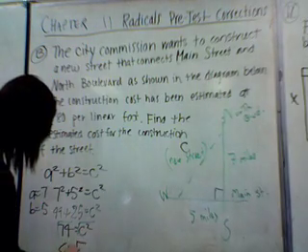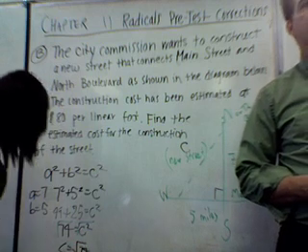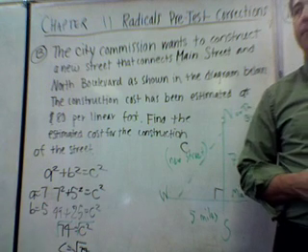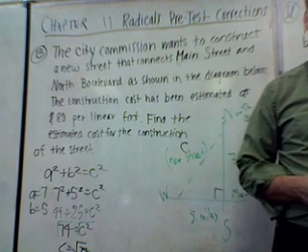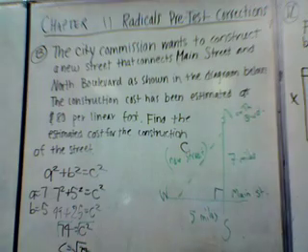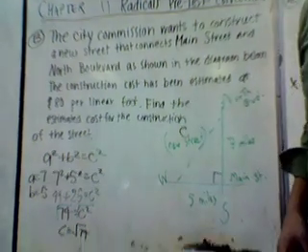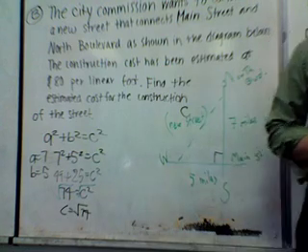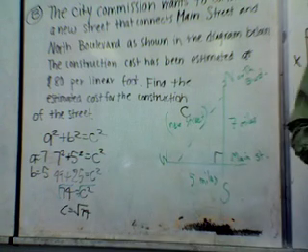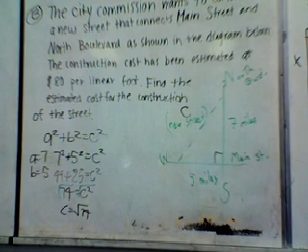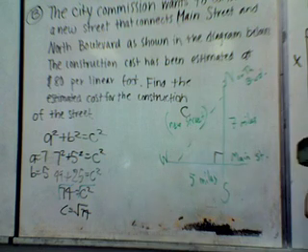Now, square root of 74, can that be simplified? Not so easily, because half of 74 is 37. I don't think too many perfect squares go into 74. But we can use our calculators and figure what that is. What about the estimated cost? What about the question they're asking?